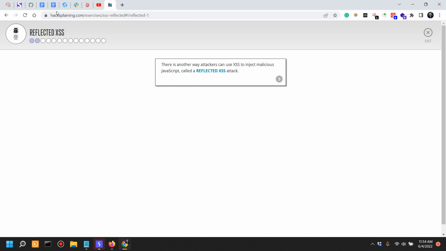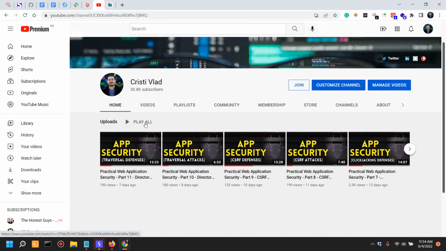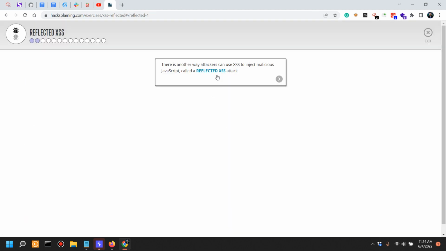You might want to check cross-site scripting, part 2 and part 3. There is another way attackers can use XSS to inject malicious JavaScript, called a reflected XSS attack.